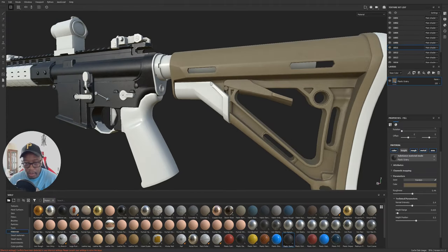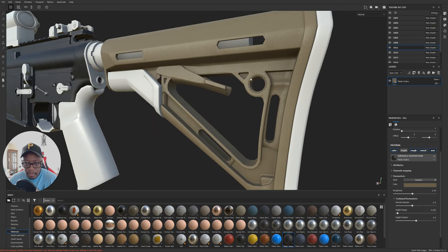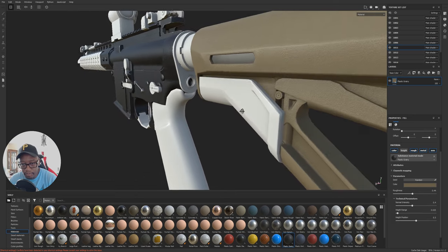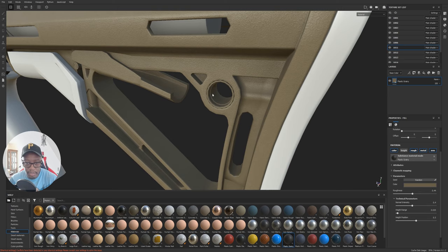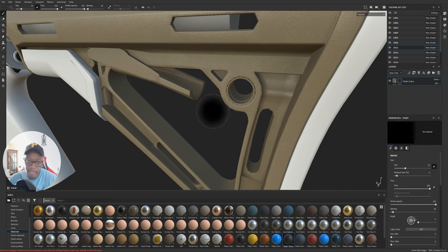Okay, now the problem is that not all of these parts here are going to be this plastic. This little ring inside here is a, what do they call it, a quick detach sling connection point, and those are metal. This little cylinder right here is made out of black plastic, just from looking at my reference. So what I'm going to do is exclude these from that plastic. The way that we do that is we need to add a mask to our plastic grainy. So I'm going to add a white mask.